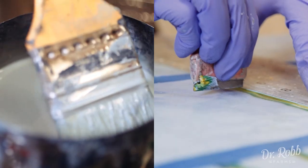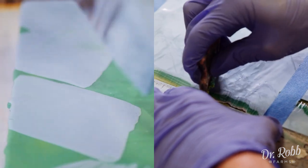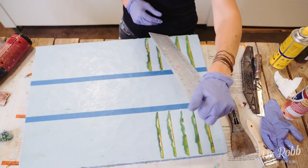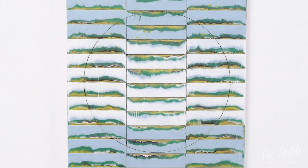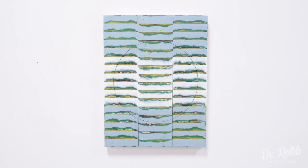My work starts out as an untamed flow of raw passion in its fluid heat state, followed by structure and repetition. The juxtaposition of fluidity and meditative structure is what allows me to relate to encaustics so well. Passion that becomes solidified and then brought into balance to a state of harmony.